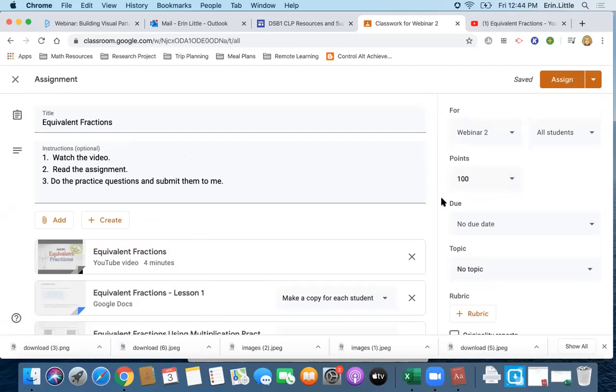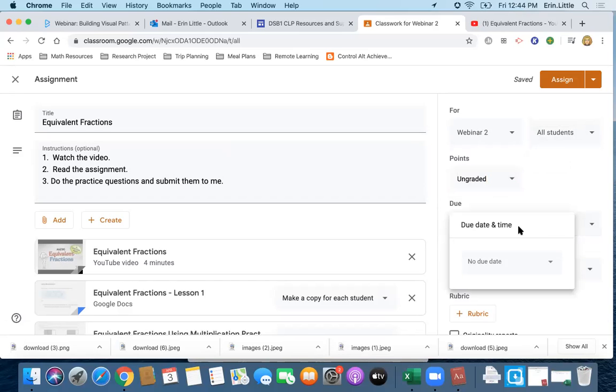Over here, I can select which students get it. Right now, I don't have any students in this class, so it's all students. But if I did, I would see all of their names. So I could send this assignment to only 1 or 2 if they were modified, for example. If I'm grading it, I can say how many points I want it out of. So I can leave it at 100 for a percentage. I could make it 4, or I can say ungraded, whatever you would like in there.